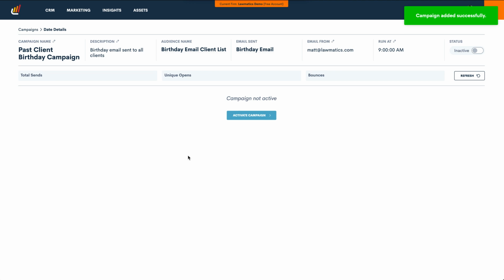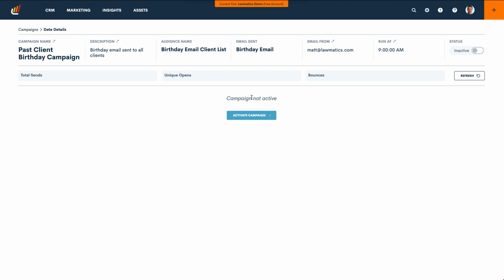And when we click on create, it's going to take us to the campaign dashboard. This is where you will see all of your data on the campaign, and you can also activate the campaign. When you click create, it does not automatically send the emails and start the campaign. You need to come in here and click on activate campaign. Once you activate the campaign, it will trigger the emails to be sent out on everybody's birth date or whatever date you have selected for the campaign.